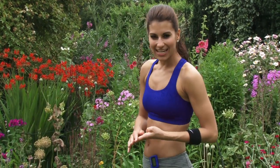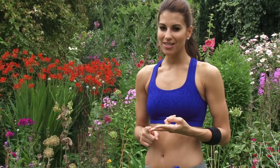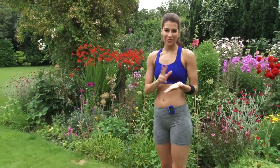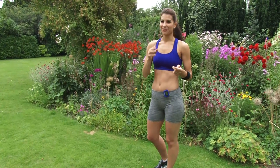So today I have another Olympic interval challenge workout for you. It's four exercises. You do the first exercise for 20 seconds and have 10 seconds rest, and you do the second exercise for 20 seconds and 10 seconds rest. You do that for the first 2 minutes, and then for the second 2 minutes you do exercises three and then four, and then repeat.